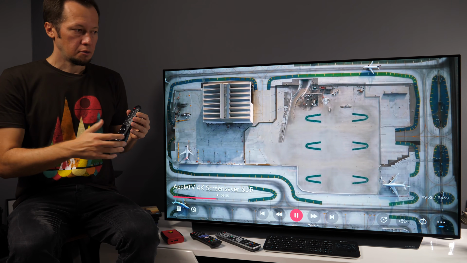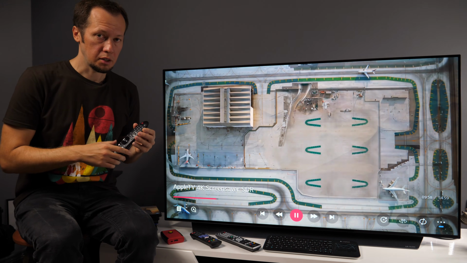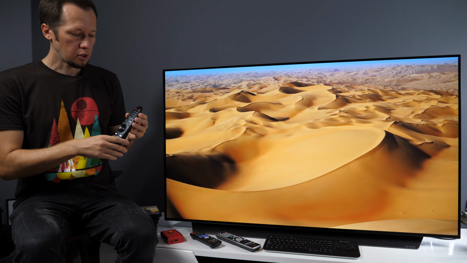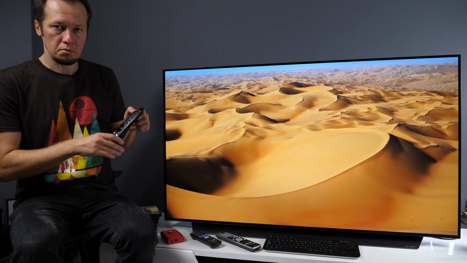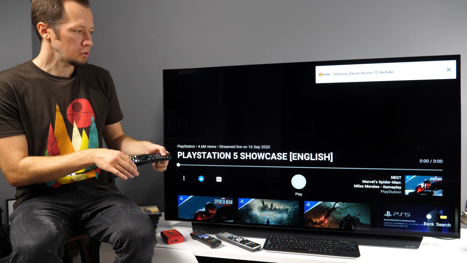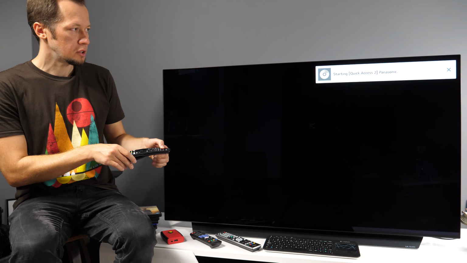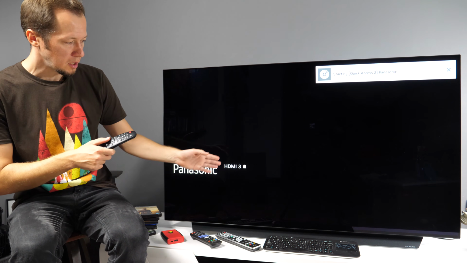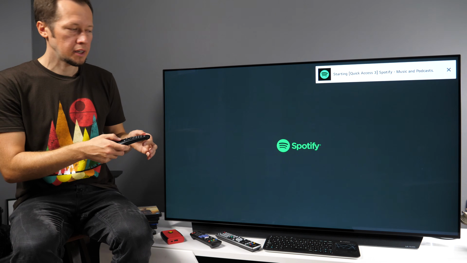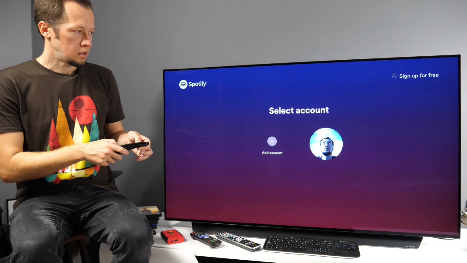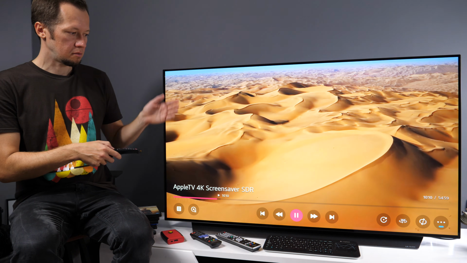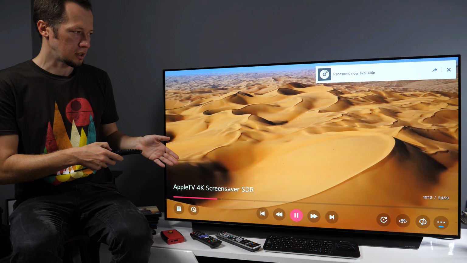For example, function that I use all the time on C9 OLED TV, which I own, is this quick access. So numerical buttons, if you long press them, you can access app you defined for that button. So for example, button number 1 will start YouTube. Button number 2 will start HDMI input I selected. Button number 3, for example, Spotify app. Button number 4, photo and video player. And it will just continue on playing the content that was on before.